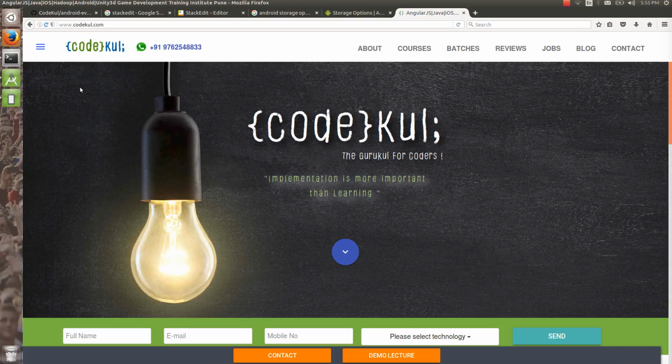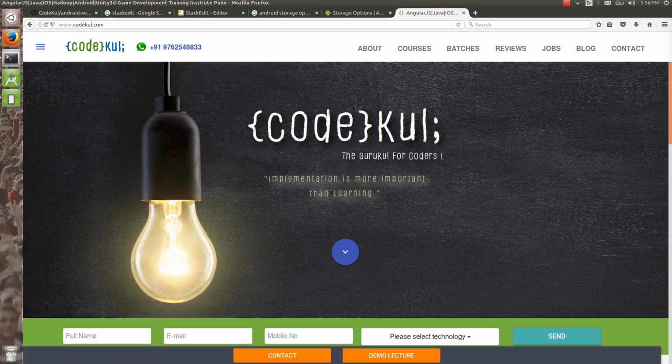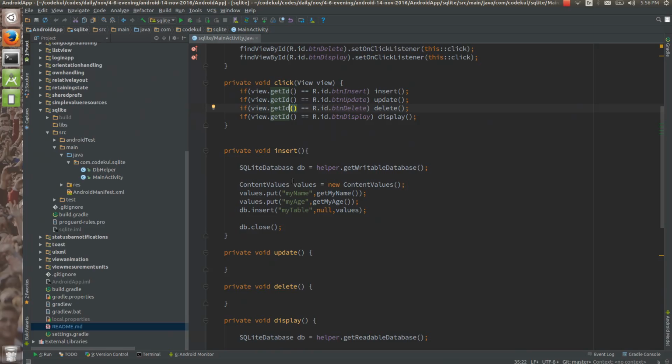Okay, so today we'll see how to update and delete in SQLite, and after that we'll proceed to something called the UI thread. How to deal with the UI thread? We'll see multiple things. We'll see how AsyncTask works, and how handlers work. Then how RxJava works. It's a bit of a new topic I'm introducing, RxJava, a little bit about RxJava.